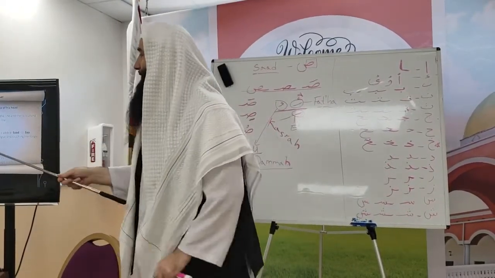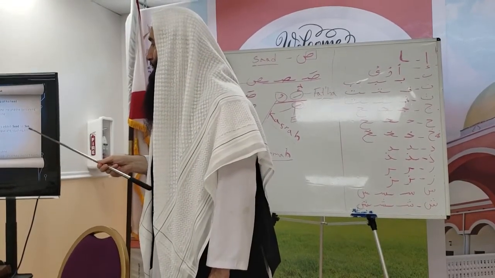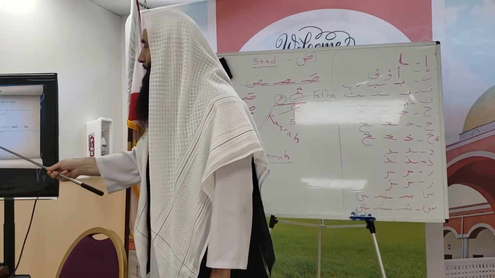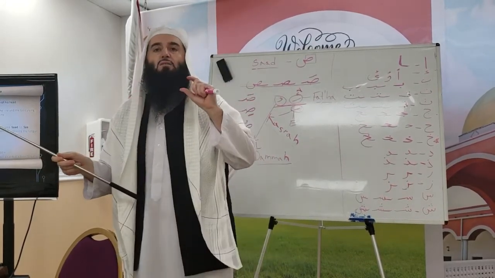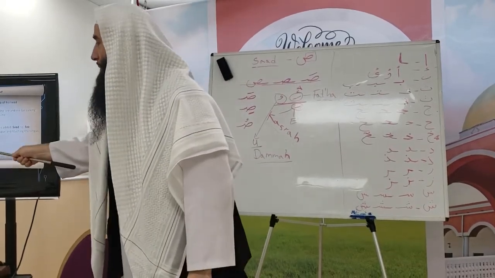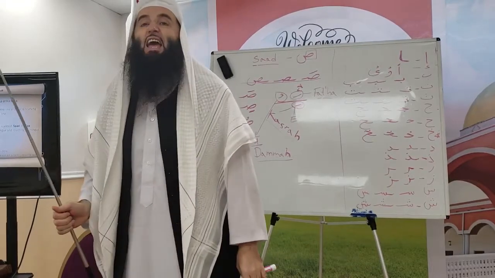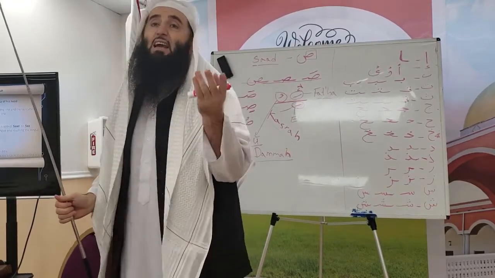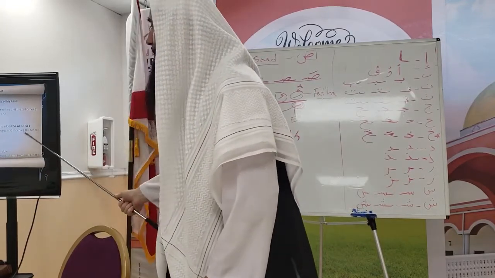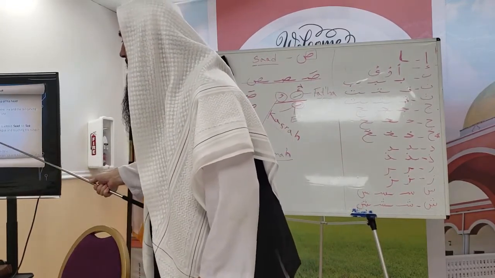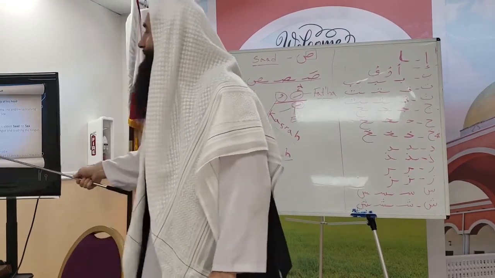All right? So we understand now what this means. When it comes with the fatha, it changes from sad to sa. Sad comes from thickening the tongue. You see the tongue is thickened and the back is raised up. It's different than sa. Sa is light, sad is heavy. Sa is touching the tongue to the edges of the lower teeth, right here.